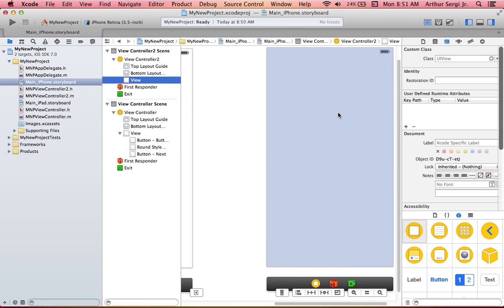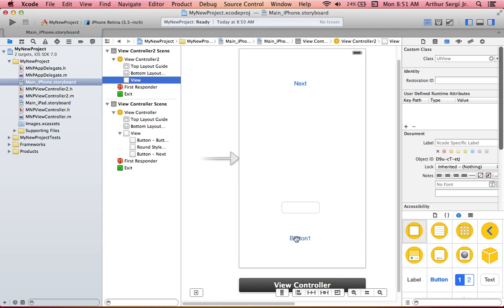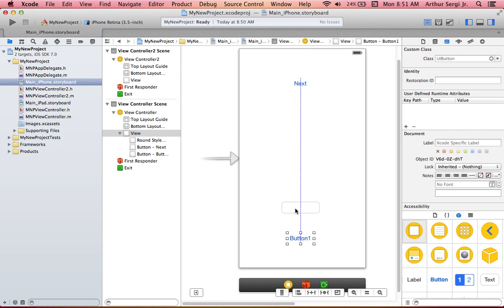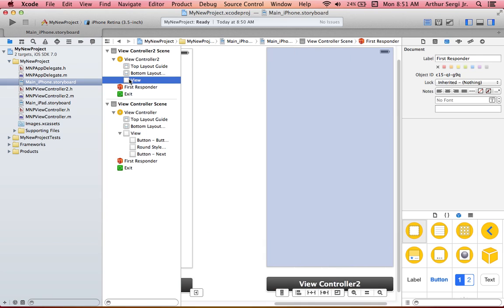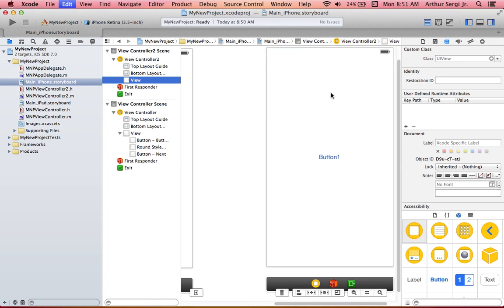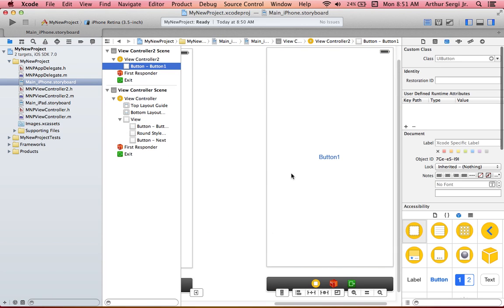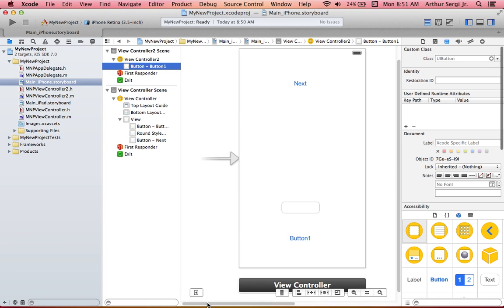Command C, not Command V. We want to copy, not paste. So hold the Command button down and select each item, and then the C button to copy them, and then we'll come to our view here. Command V, and well, we got one. Let's go get the others. For some reason we didn't get all three of them.